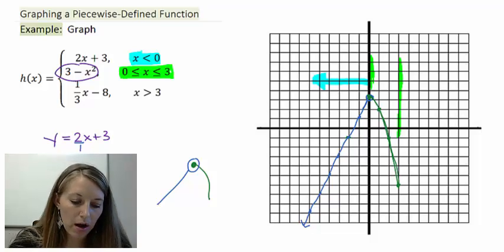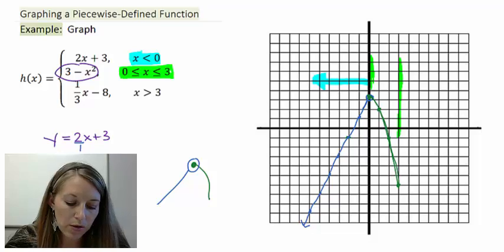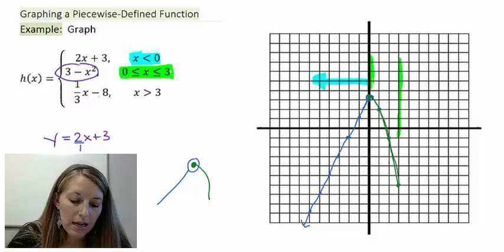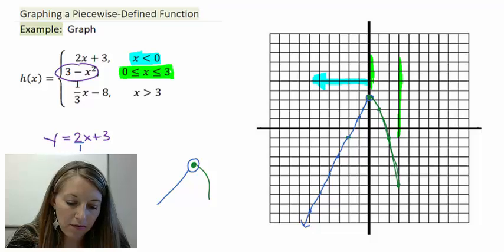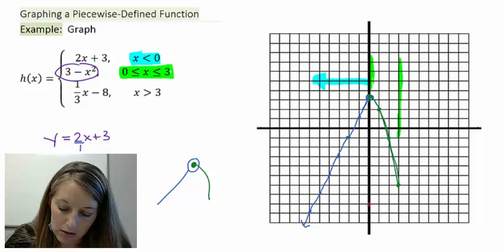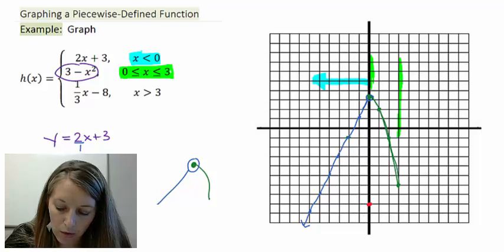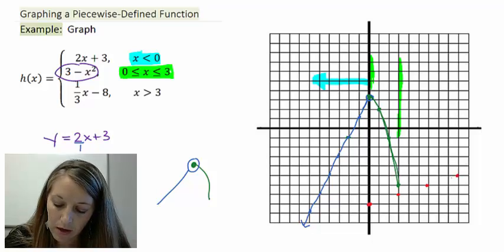Now let's move on to the third part of my graph, y equals one-third x minus 8. It is a linear or degree 1 equation. So I find my y-intercept of negative 8, which is here, and I count my slope up 1 over 3. And I do that as many times as I want to or need to. So that gives me this graph here.